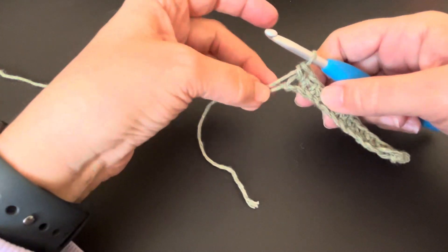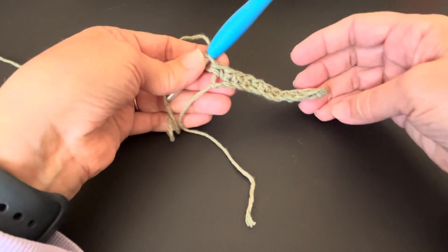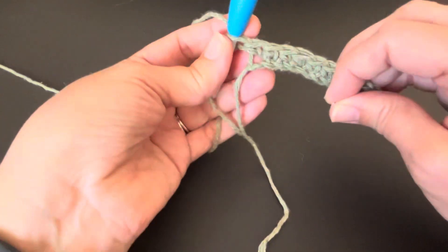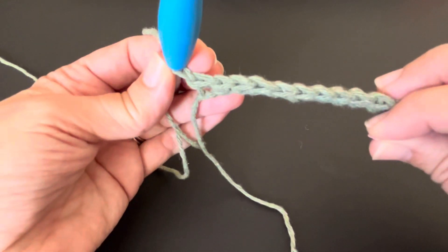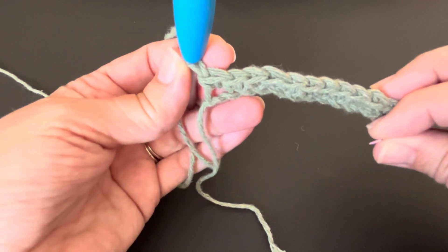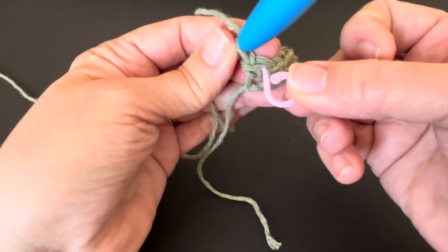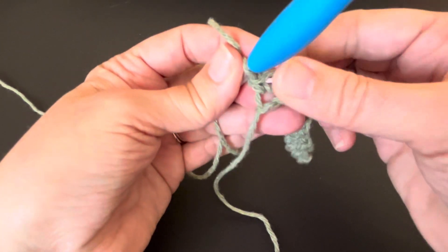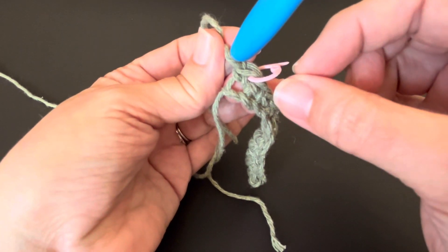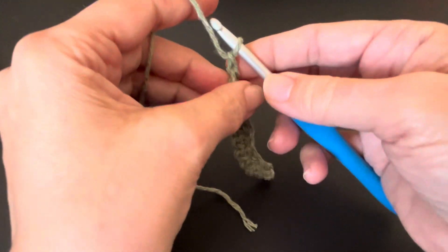I went to get a stitch marker because I want you to start using stitch markers so that you can get used to identifying where your last stitch is. Initially it can get a bit confusing, and if we keep missing those stitches we're going to start to create a triangle instead of a rectangle. This is the top of our last stitch. Those V's at the top — just like our chain — those are the stitches again, so each V is a stitch. It's the top of the single crochet we just made. You're going to look at the last V and slip your hook in under both legs of the V — that's your last stitch. We're at the end; you're going to chain one and then turn your work.